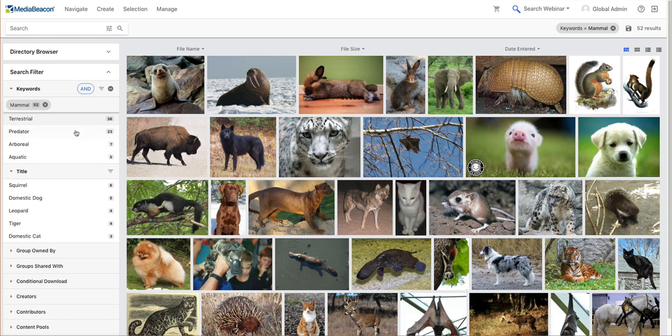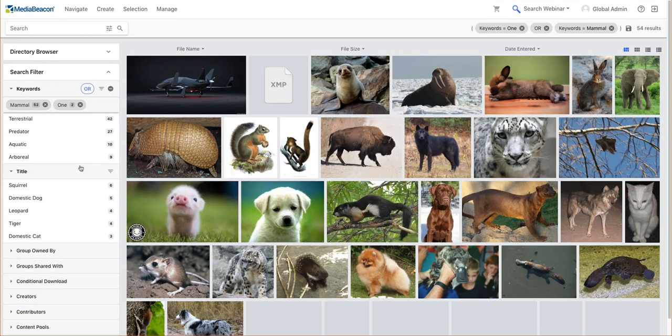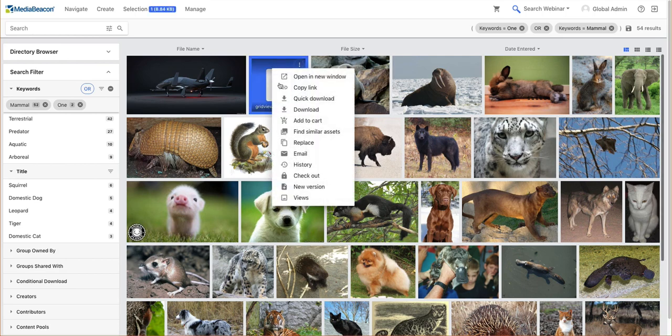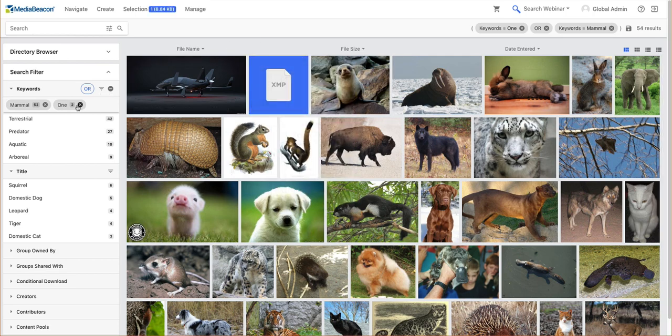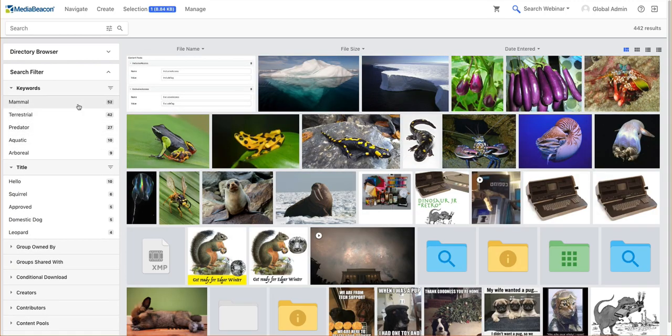So there's only 4 other combinations of keywords that exist. If I go to OR, then I can choose a whole bunch of different ones. So I can choose any combination of these. So I'm looking for something that contains, for example, mammal or the keyword 1, for example, which this one does. Very handy things that you can do.